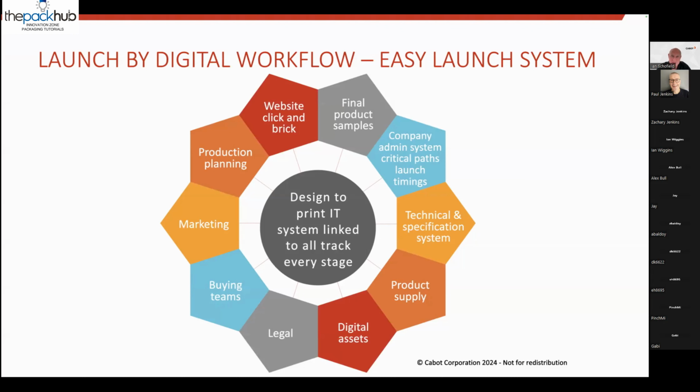The other thing, and I'm sure this is prompting questions, hopefully it is, the next thing I mentioned very early on, and this is critical for launch systems these days. Most systems are now very much coordinated. I had to do it in retail, and most people have done it in brands these days, where you can now see every aspect of your digital assets, where they're being used in marketing, where they're being used on your packaging, where they're being used on the website, but also the complete launch system, where the technical specifications are, what stage of product development it's in. You can actually look at every stage, and it's open to everybody to make sure they tick off each point on that list as it goes through. And you can see very, very clearly where there are hold-ups, where the path is slower, etc.